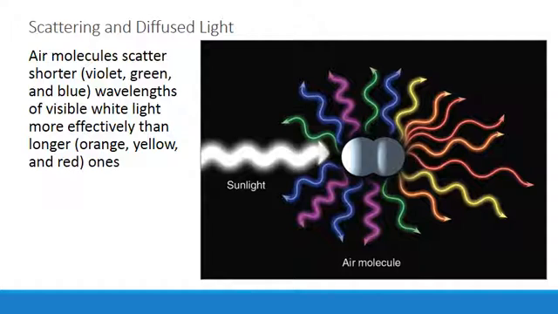Atmospheric gases scatter shorter wavelength light in the blue and violet range more effectively than they scatter longer wavelength light in the red and orange range. Because shortwave radiation is preferentially scattered, when you look in any direction away from the direct sun, you observe the short wavelength blue light. So that's these wavelengths, giving most of the sky that blue color.